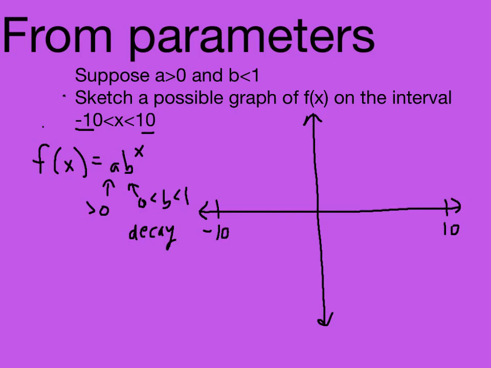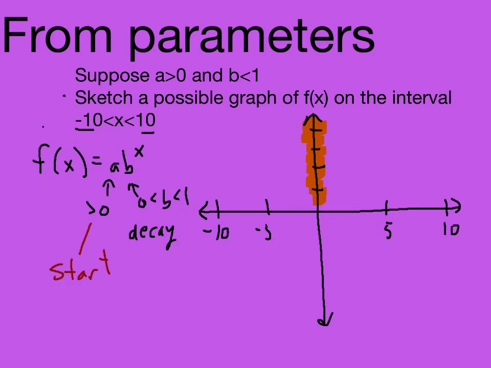We can also put our other numbers in here, so we know, for example, this would be 5 and this would be -5 and so on. We could put some things going up here. But now we're pretty much free to do what we want as long as we think about a being bigger than 0 and b being between 0 and 1. Well, remember that the a value is your start. So I can start my a anywhere I want in here.